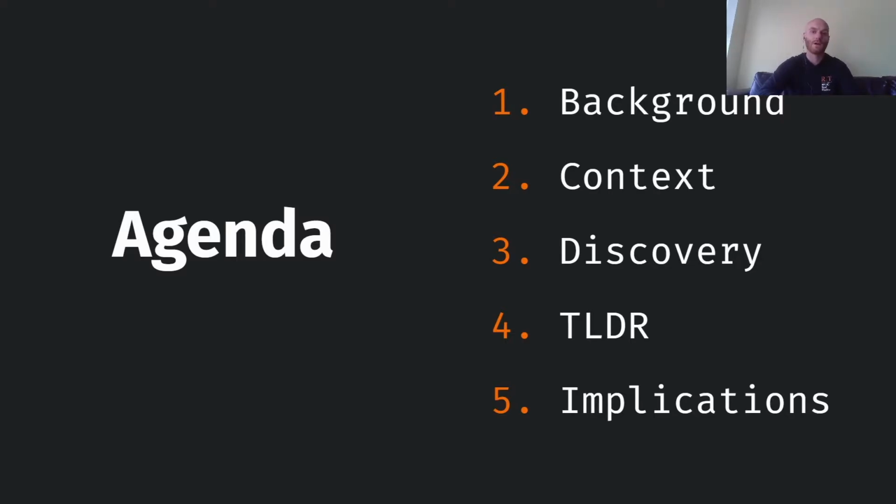First, here's a bit of an agenda. I'm going to start by going through the background of what Open RIT is and a little bit about who I am. Then I'm going to go through the context through some of these broader movements in academia and where they're coming from. Then I'm going to go through the discovery process for our open source community health analytics tool, Mystic, where we gathered most of the information for this talk. Then I'm going into a TLDR, a bit of a summary of what all of this means right now. And then I'm going to go through implications, which will cover what these movements could mean in the future.